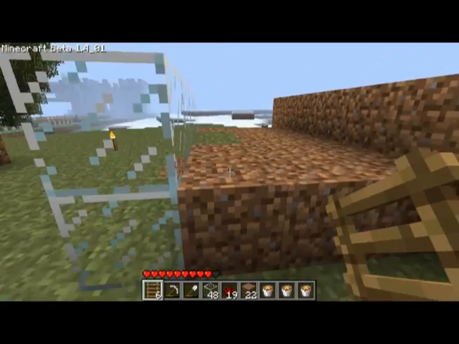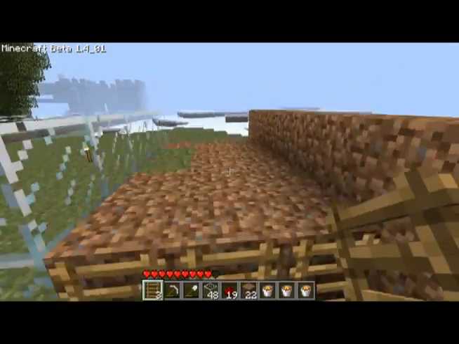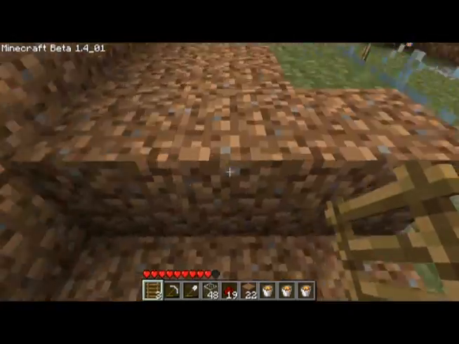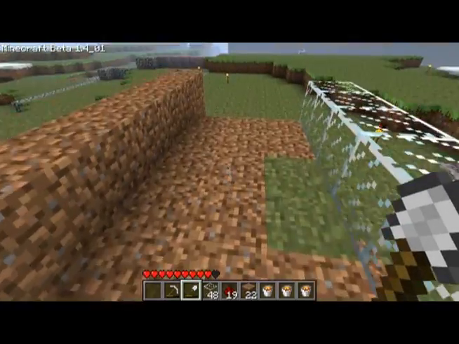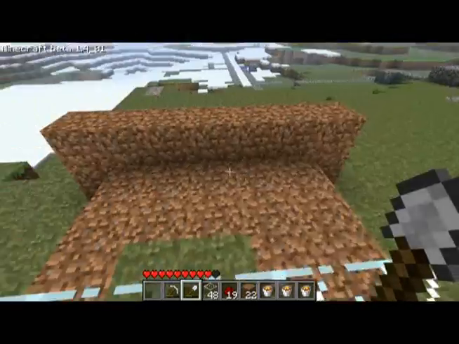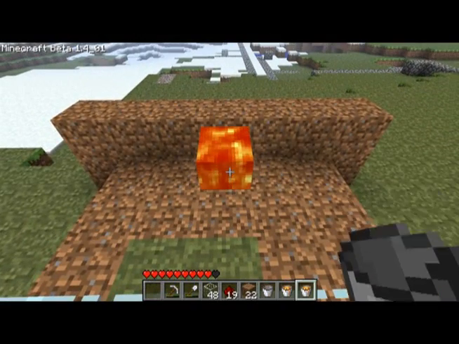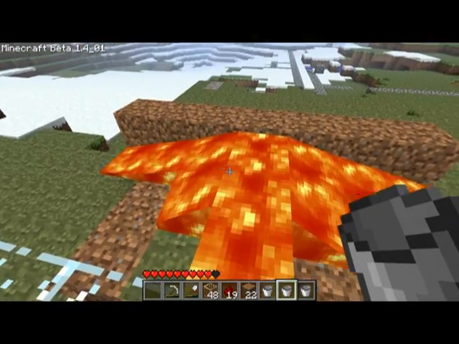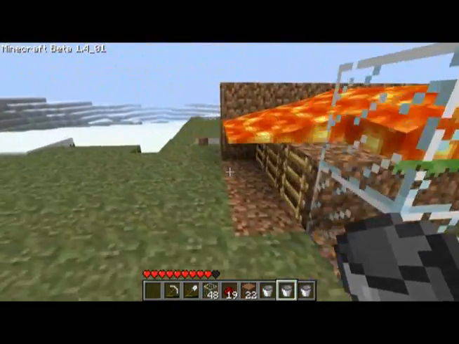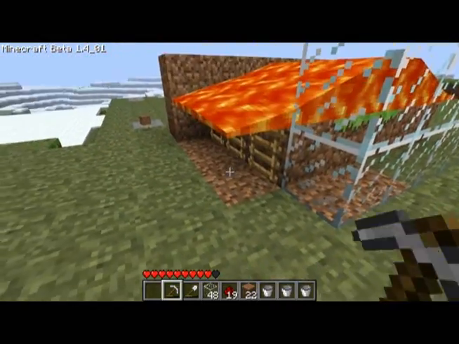And the most important step is ladders. You want to put a ladder there, there, and there. You build those, and you're basically ready to add your lava now. Just take it, set it down in the middle, middle, middle, and the lava will spread. It'll overhang over the ladders.